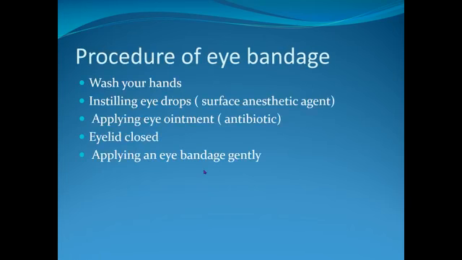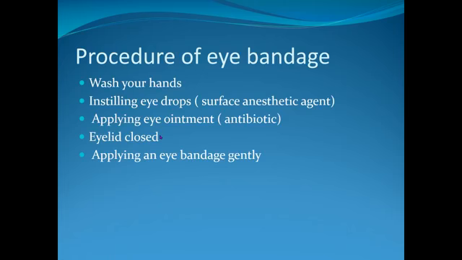And the procedure of eye bandage. Before giving the eye bandage, you must wash your hands and instill some surface anesthetic agent. You know the important surface anesthetic agents, such as oxybuprocaine, available in the OPD or any pharmacy. Apply eye ointment, especially antibiotic eye ointment, close the eyelid and apply the eye bandage gently.